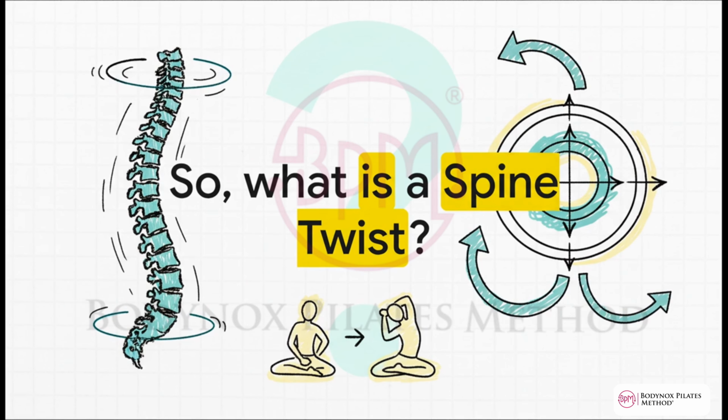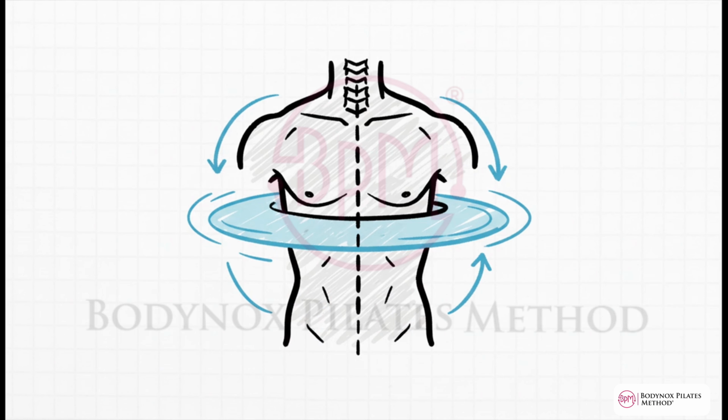So let's go all the way back to the very first question I asked you. With this new language under our belts, we can finally give a precise, really meaningful answer. What is actually happening during a spine twist? And here it is, the big reveal. A spine twist is not just a twist, it is the rotation of the spine, which is happening in the transverse plane, and it's moving around the vertical axis. Boom, rotation, transverse plane, vertical axis. See, that's the language. It's clean, it's precise, and it is so, so powerful.